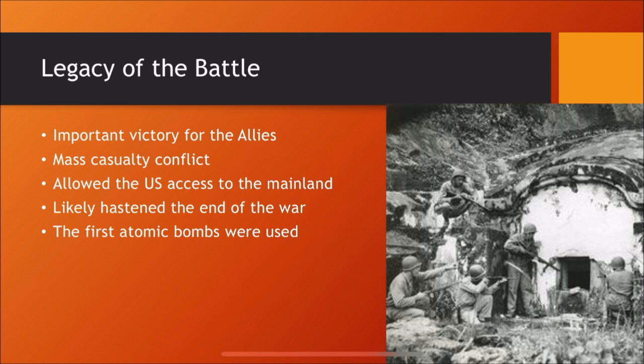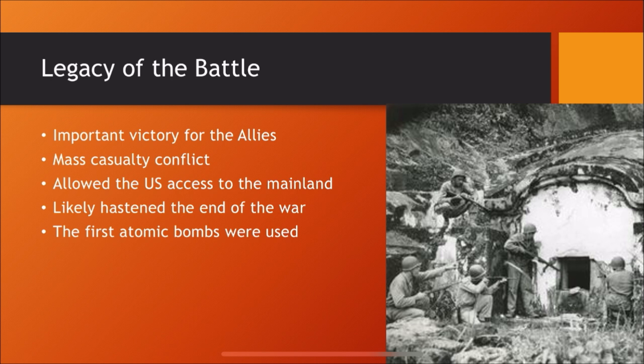The stark death count is a reminder of how devastating war can be when both sides fight until the very end. The Allies would not stop until they conquered the island, while the Japanese were unwilling to surrender and gave it all they had. The battle granted the United States, as well as its allies, the ability to invade mainland Japan, although they never carried out this invasion.